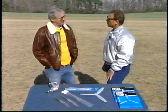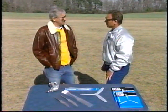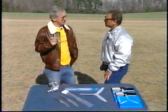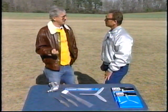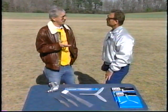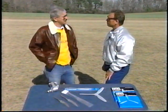Well, you take the 12 times 11, that'll give you 132. That is what I would call a prop loading factor. You take your new diameter, which is 13 inch, divide it into the 132, and that'll give you 10. So your prop now should be a 13-10, and that should work quite nicely.